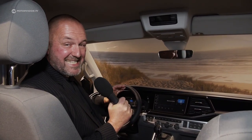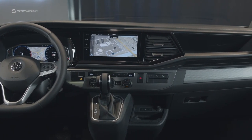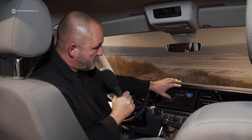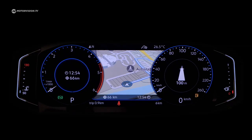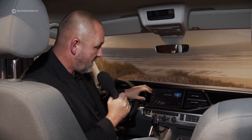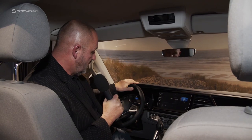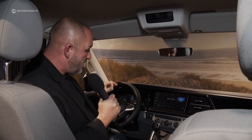The interior of the Volkswagen T6.1 is a lot more modern than the predecessor. We find new compartments with loads of space, and you can now charge your phone completely wirelessly. Very importantly, you can have a full digital cockpit and touchscreens with the new infotainment systems ranging from 6.5 up to 9.2 inches. The new Bulli is always connected if you want, because the car features a built-in SIM card, which enables emergency systems on board — so if you have an incident or accident, you'll instantly find help. There's also a new multifunctional steering wheel.